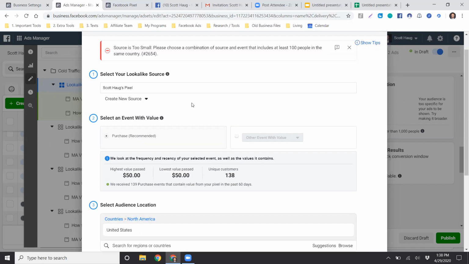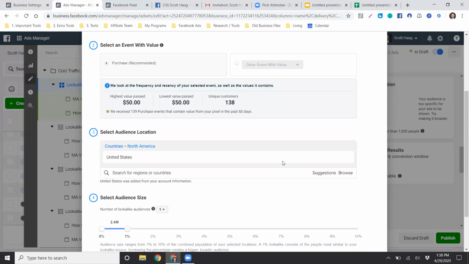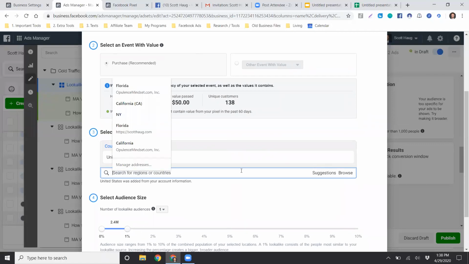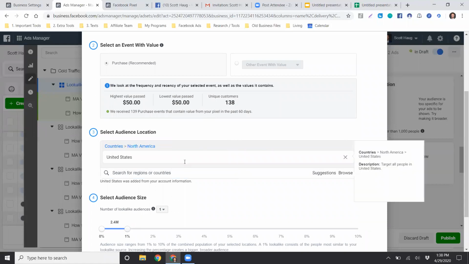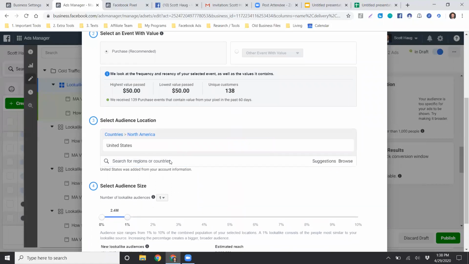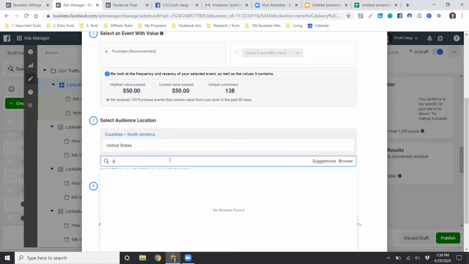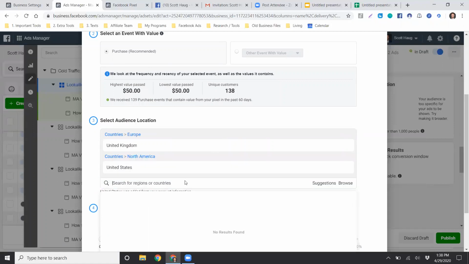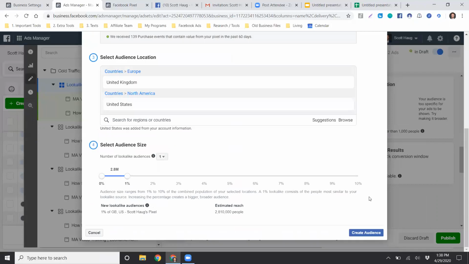Oh, it's because you have purchases in many countries, right? Yes. I have UK, Canada, and actually Australia. There's been a few. Let's see. Oh, it's going to let you add multiple.